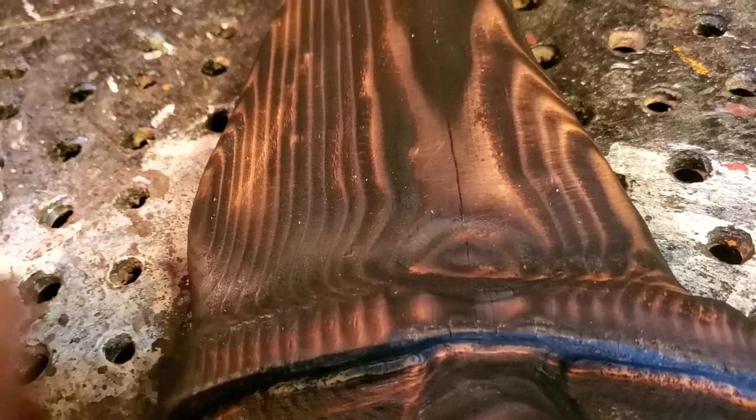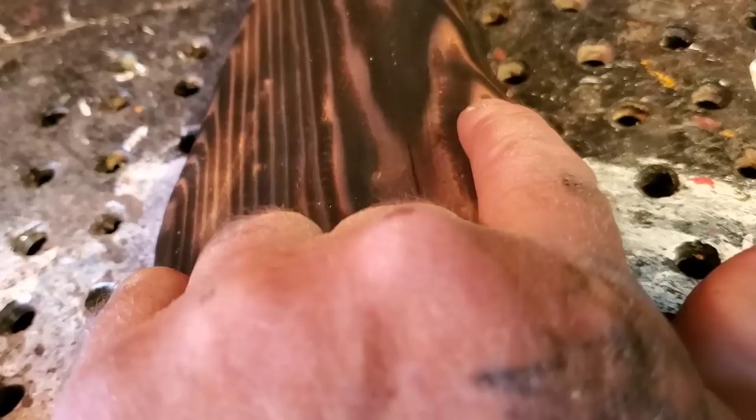So you can see there it started cracking. No big deal. Okay, so what I'm going to do now, you guys, when you do this, this is kind of like shou sugi ban style kind of thing. When you do this, you don't use sandpaper. The wood has two different types. Each grain is for each year of the tree, like 1 year, 2 years, 3 years, 4 years old. But the dark part of the grain is from the winter time, and the lighter part is the summertime, right? So anyways, you don't use sandpaper, because you can do what you want, really, but I don't use sandpaper because it takes the colors away, right?